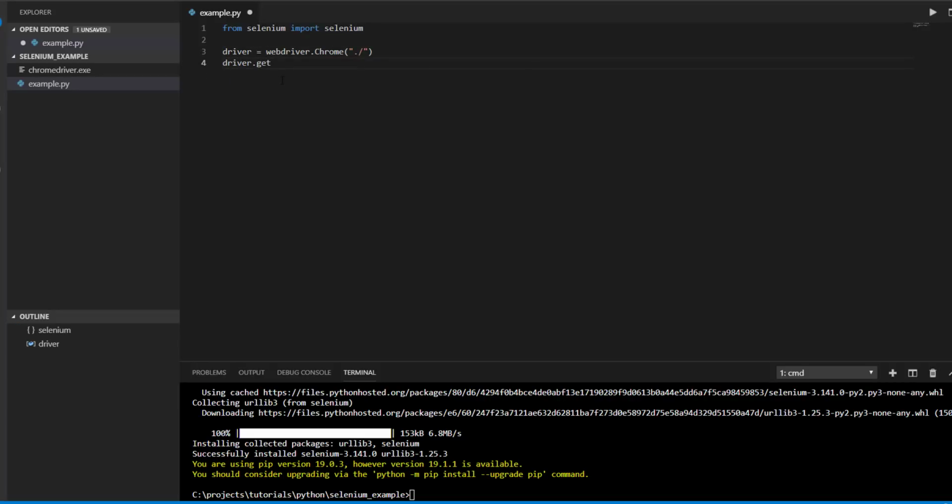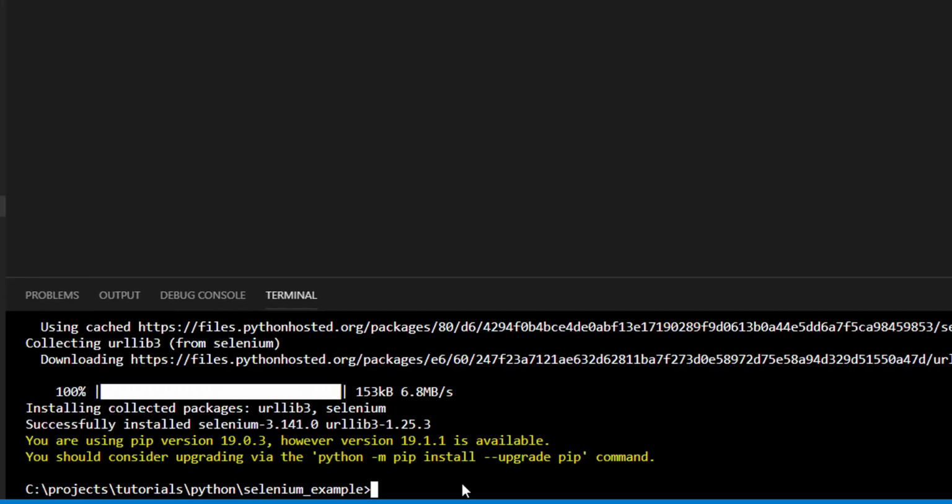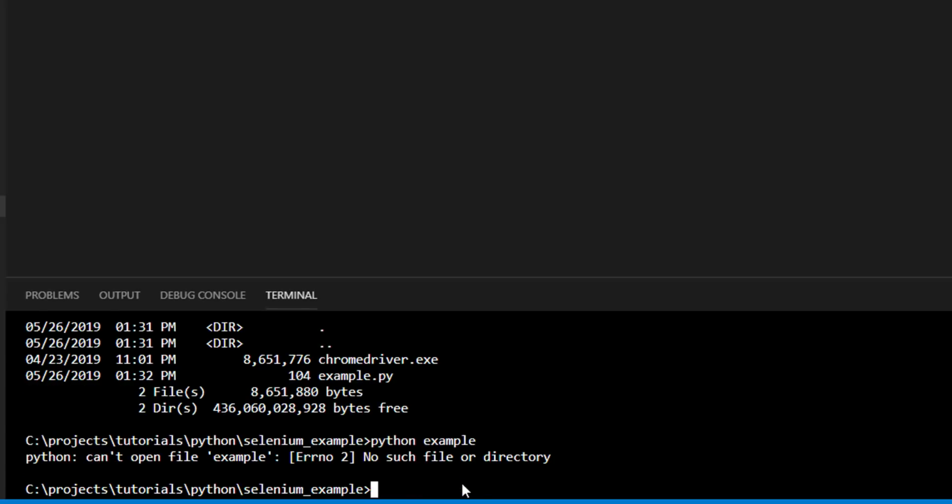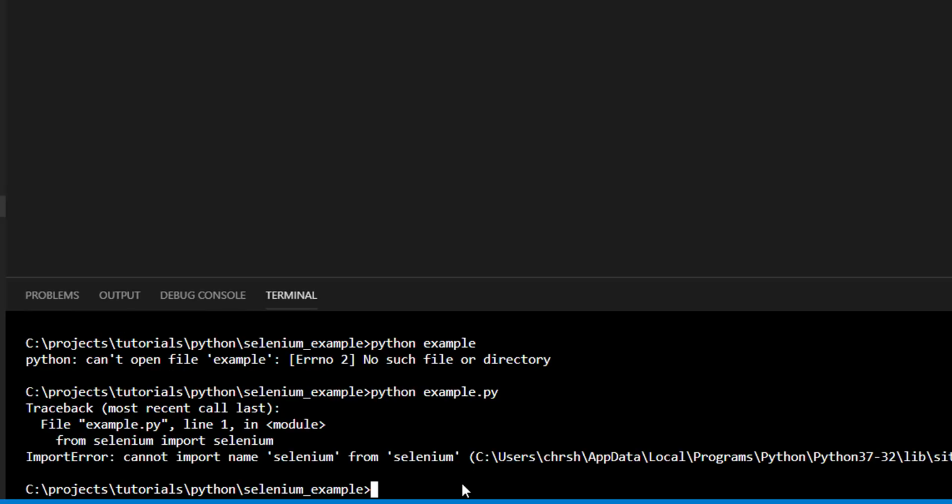Now we can go ahead and use it. We can say driver.get, and this is where you can pass in a web page. So we're just going to go to https google.com. And that's really it. We're not going to quit the driver or anything, because I want this to stay open. So how do we run this example? You could do it right from the command line by typing python and then the name of the file, except you have to give it the actual extension, .py. Here it's going to say cannot import name Selenium because we do have a typo. Wait, no we don't.